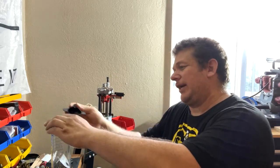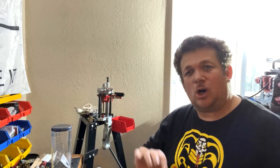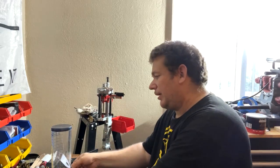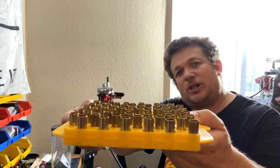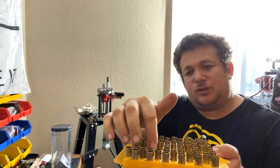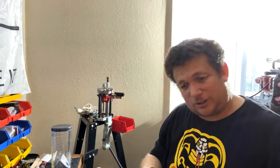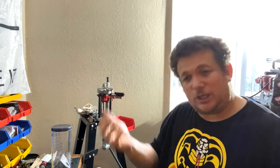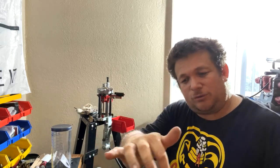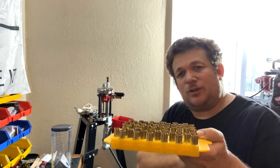What I do is I manually load all my powder. All my powder gets manually loaded. This is how I do it when I'm reloading. I have all my shell casings set up. I go 1, 2, 3, 4, 5, 6. I check the powder weight. Then I go 1, 2, 3, 4, 5, 6. Check the powder weight. 1, 2, 3, 4, 5, 6. Check the powder weight. I go all the way down doing that. And that's how I do these.